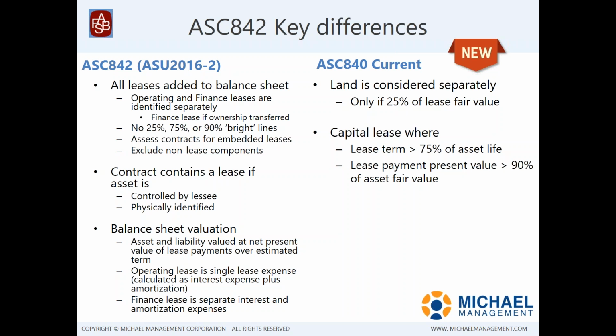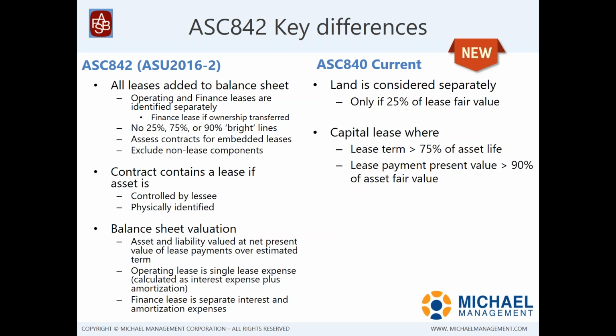Look on the left-hand side. There are no percentage rules for calling out land, or calling out whether it's a capital lease. The rules are you do have to identify them separately. It's still about whether it's going to last longer than a greater percentage of the asset life, or whether the value is more than 90%. But those percentages are not called out in the standard, which means it will be up to the judgment of management as to whether it's a capital or an operating lease.